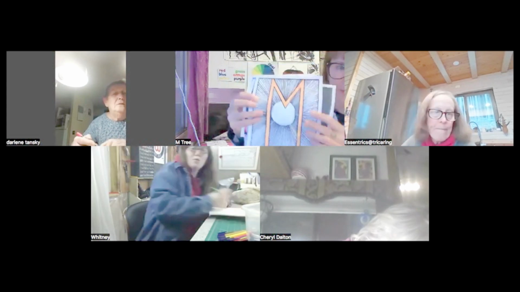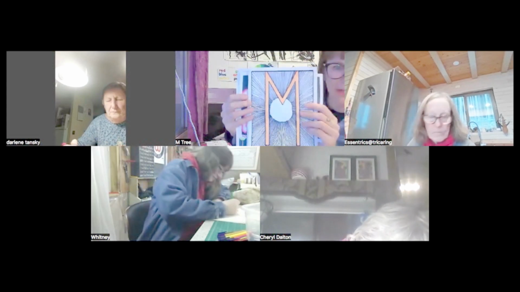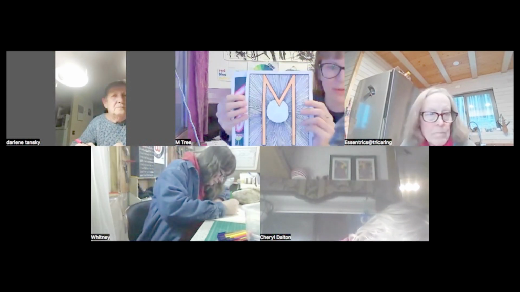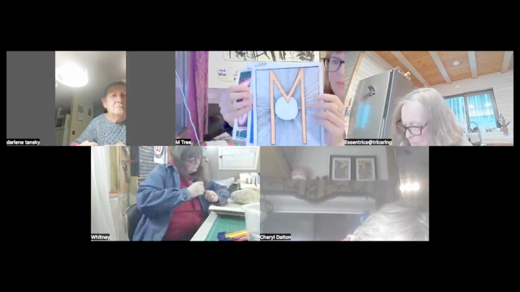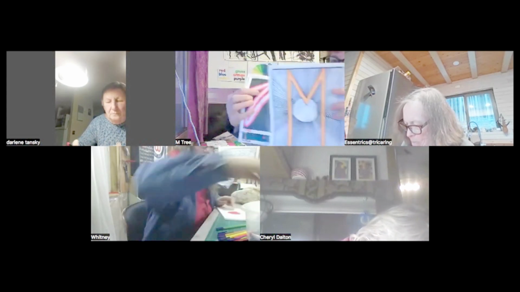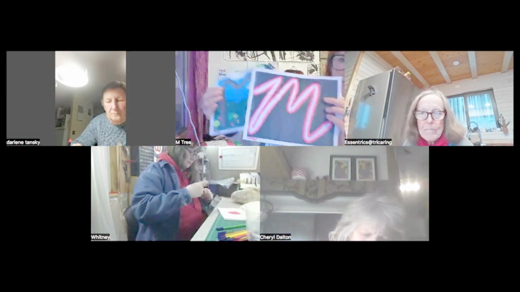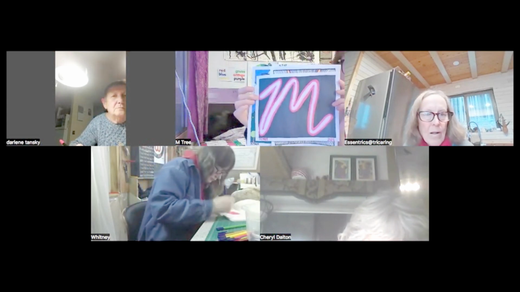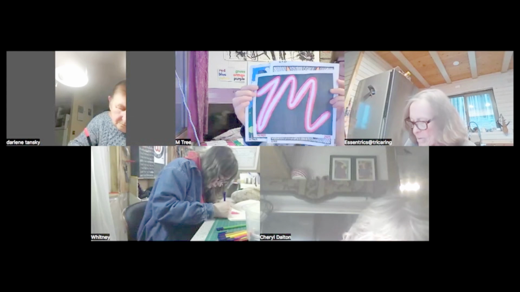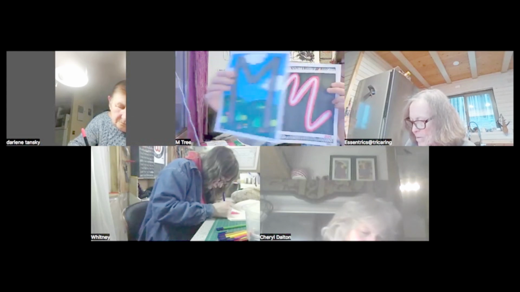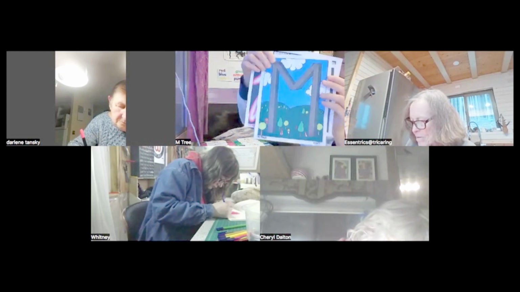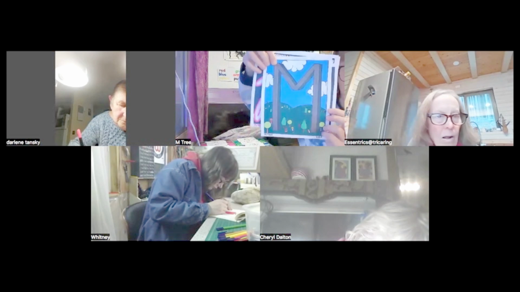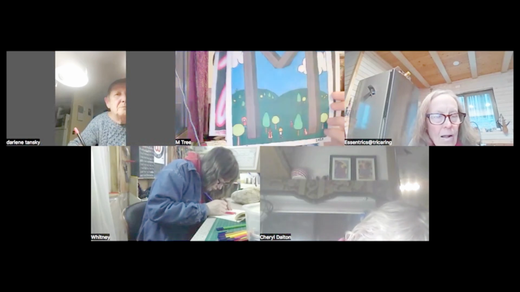So pick a letter. A letter of your name, or maybe the letter of the name of the person that you like the most, or whatever is your favorite letter. And there's lots of different ways a letter could look. I'd say go on Google and look up fonts and just see what you like the look of and try to copy that. And you can make it into a full drawing. It can be silly and cute. There's little people in there.